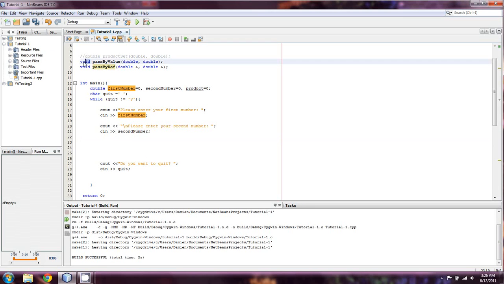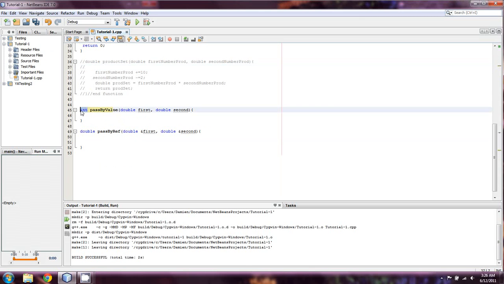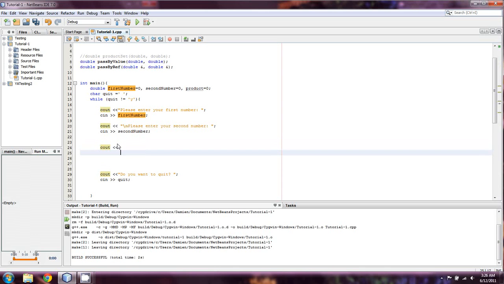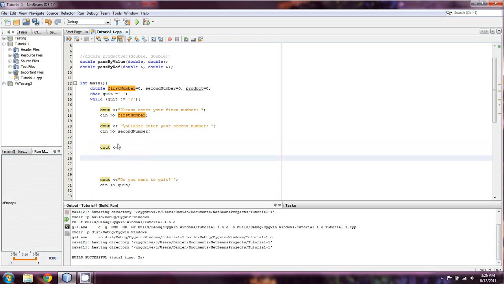These need to be changed into doubles as well. Did I just change them into ints down below? I think I did. Yeah, for some reason I always change things into ints. That's like the primary thing I go for. Okay, so we're going to make two cout statements, and the cout statements are going to be just separated by one line.